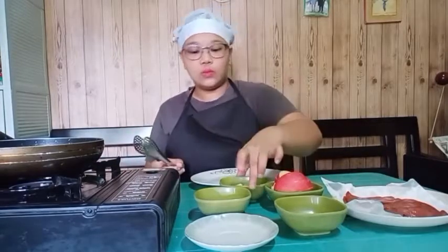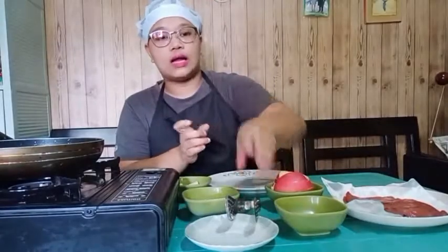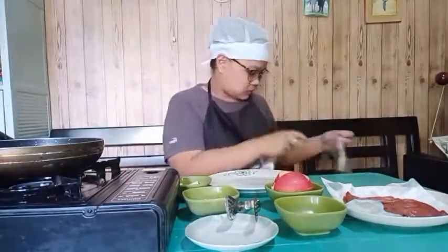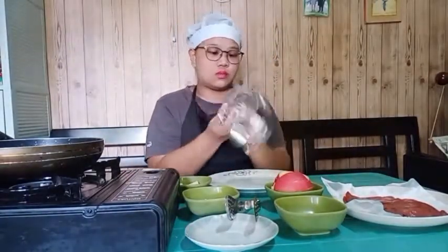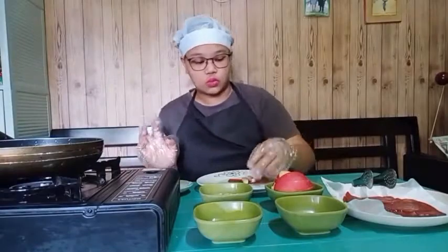Here's the finished product after we fry it. So now, let the ham cool first. Now we can use our gloves. Let's get some ham, cheese. I'm going to put 2 slices of cheese, then an apple.